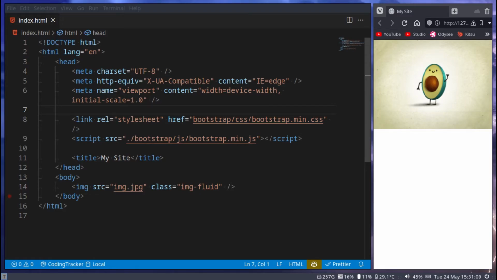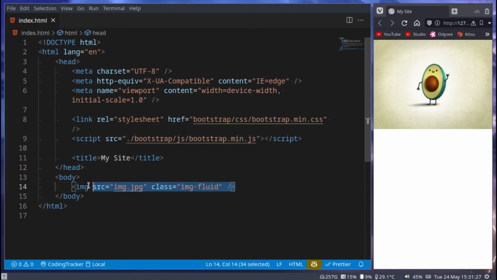And hello everyone, welcome back to another Bootstrap tutorial. So in the previous tutorial we talked about images and making sure images are the right size or just manipulating them to look a bit more different. In this tutorial we'll be taking a look at alerts.